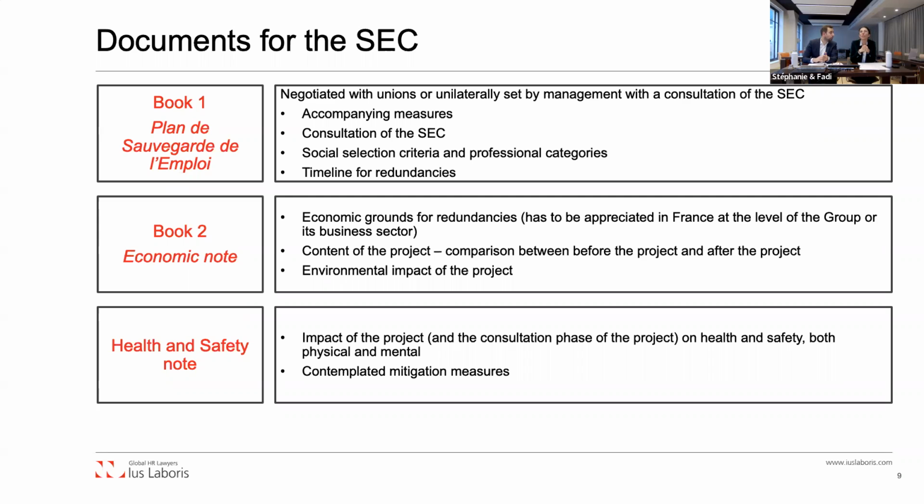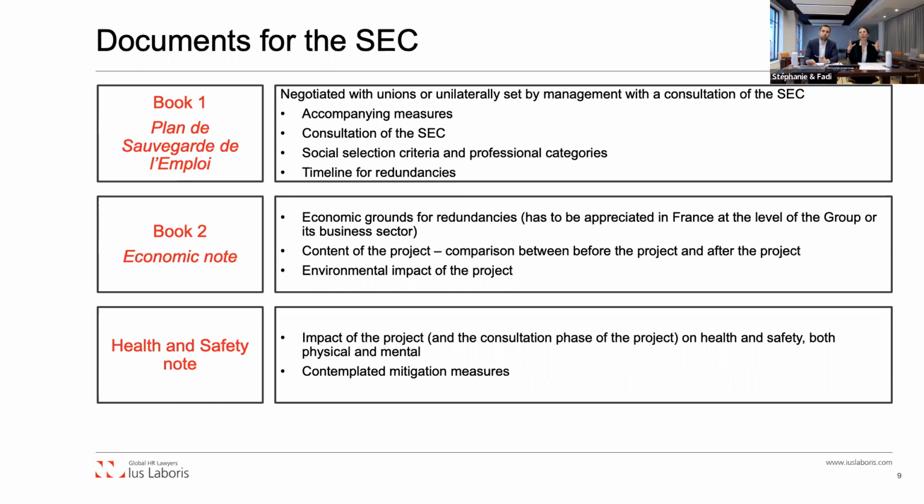control on the content. So we have the economic difficulties. We have an issue with the turnover, fewer orders, this kind of thing. You have also the need to reorganize the company to safeguard its competitiveness. That's one of the grounds we usually use and recommend for our clients. So you have these economic grounds you need to explain.